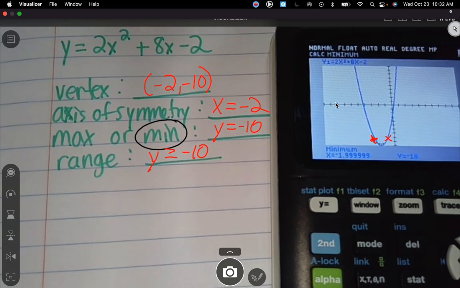If this gave us different answers, it might be easier. What'd you get, Ben? I got negative 1.999. That's negative 2. Mine is negative 2.001, it should be negative 2. That's fine. And is your other number negative 10? Yep. Yours says negative 2.1. Yes, ma'am. I think that's too far off.